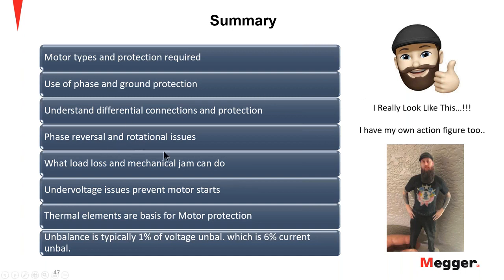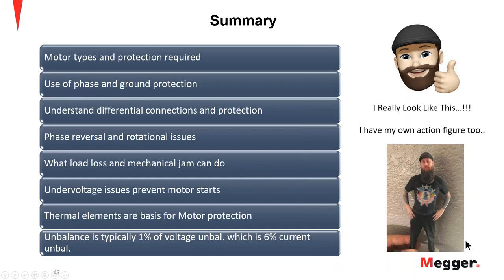The fourth point here is phase reversal. Motors can create damage to the attached load and to themselves if not properly connected for the correct phase rotation. Relays will have elements that will help protect against this issue. Like I was saying earlier, you can set a phase rotation element, and as soon as it senses the reversal, it can issue a trip or an alarm, however you wish to configure that.